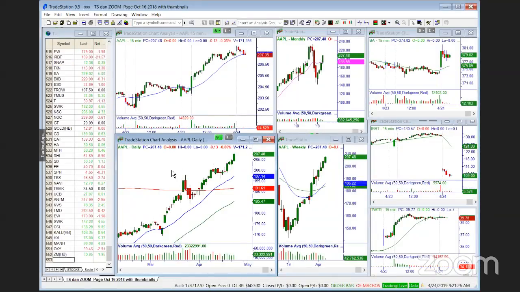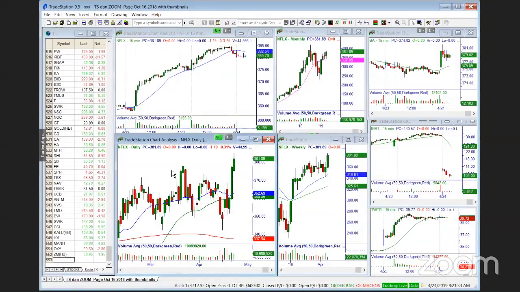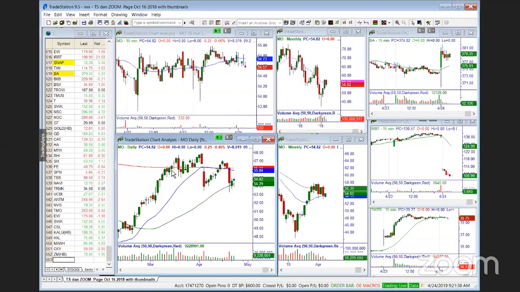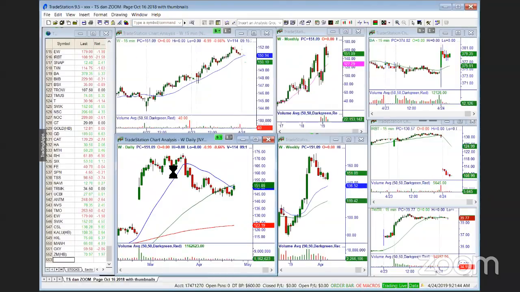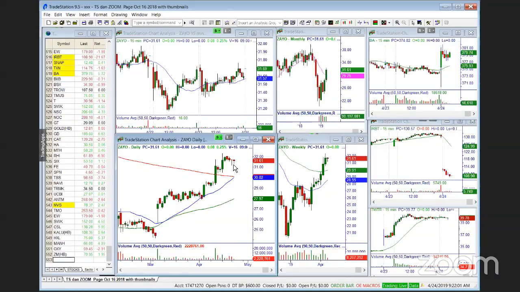Actually, I closed out this Apple yesterday. We had 2 put spreads, and I only closed one of them. Netflix, we closed out. Mighty Mo, we have a call spread, it's fine. W Whiskey, we legged into a condor with the call side stopping out yesterday, so we have a put spread only. Zallo, we have naked puts that expire this Friday, looks great.